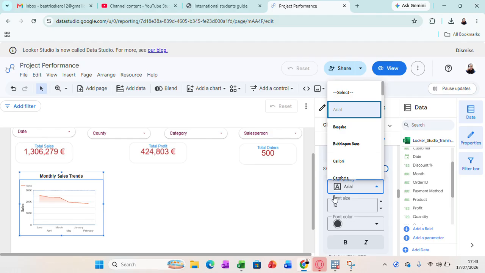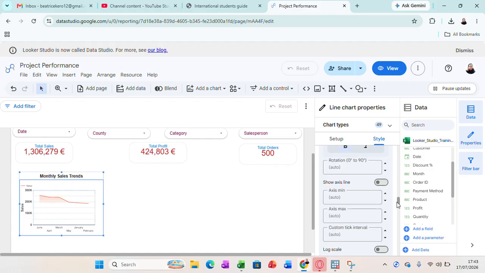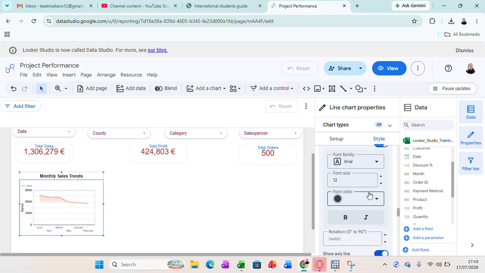For the values, I've said that I'm going to leave the font type to be the default. You can change the size, then you bold it.